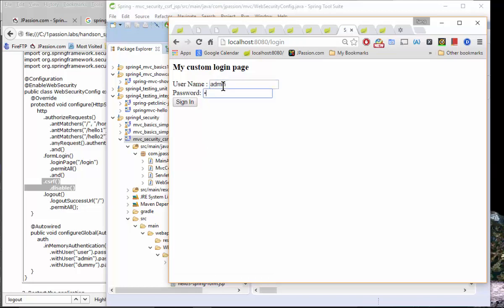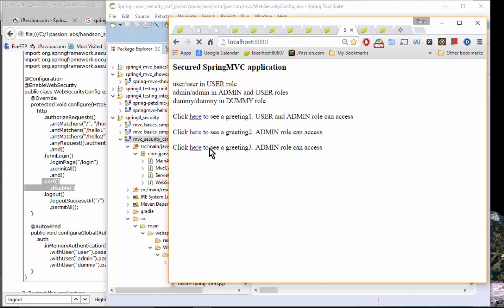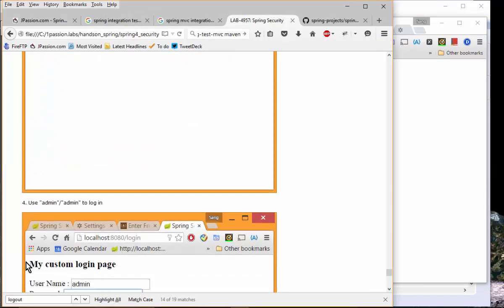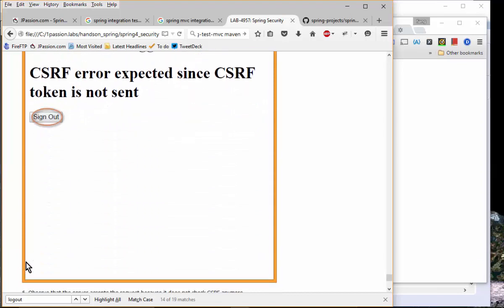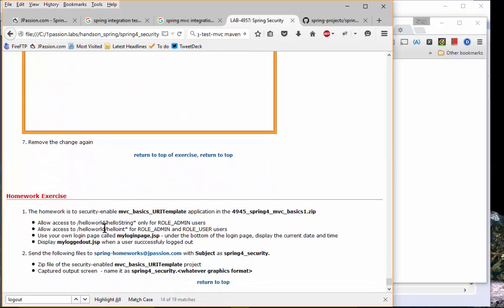I don't know why it didn't work in the previous exercise, but since CSRF is disabled, this one should work fine as well. Okay, all right, so that is the CSRF. Any questions? So I'll take a look why this third page was not working on the 3.3.